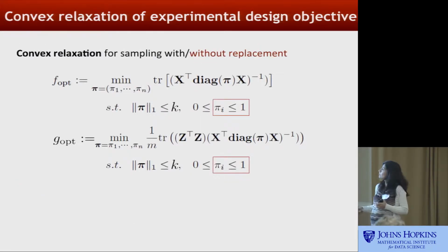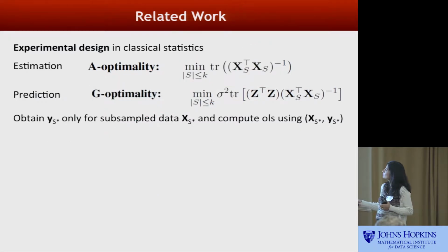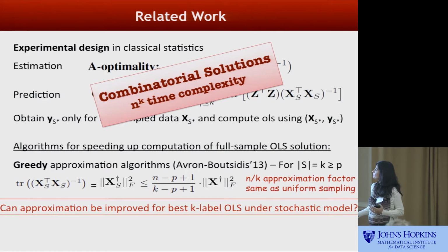All right, so what do we do? So again, going back to the holy grail, which is these are brute force solutions. These are the best possible you can aim for. You search for all possible subsets. I'm going to take these objectives and think of this as here in between I have a matrix, right? So I can write it as X transpose times a binary matrix times X, where I have on the diagonals ones or zeros depending on if that particular row was chosen or not. And I'm just going to relax it. Instead of requiring that diagonal entry to be 0 or 1, I'm going to allow it to be between 0 and 1. So it's a convex relaxation, a simple idea.